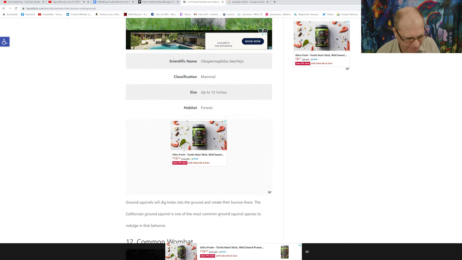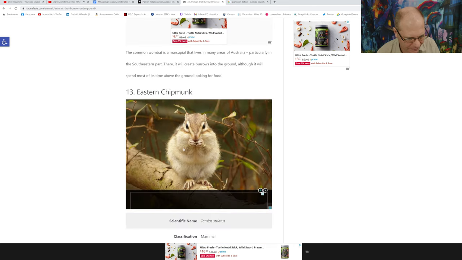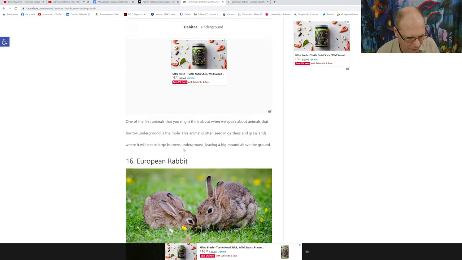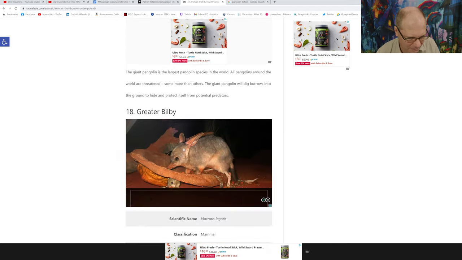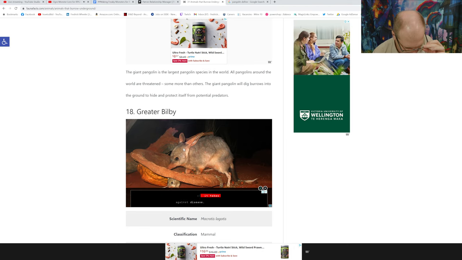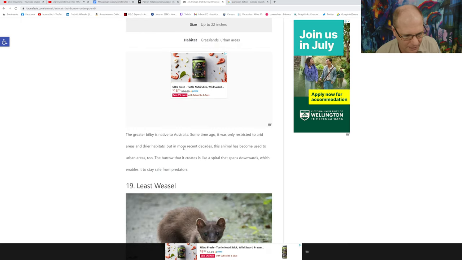Squirrel, we got you already. Wombat, we got wombat already. The chipmunk, these all just seem the same. A badger, we've got you. We've got the mole. We've got rabbit. Pangolin. This pangolin thing is, I mean, it's a mammal, but it does look quite different, doesn't it? A bilby. It does burrow. Okay, tortoises do burrow. All right. Thank you, Matt and Charles. Thank you. I appreciate that.